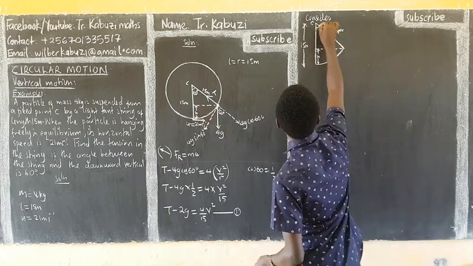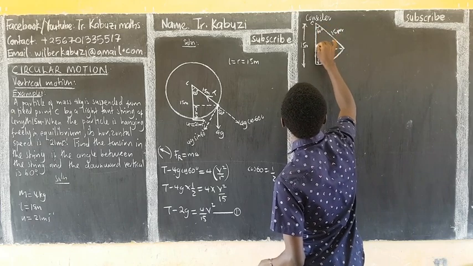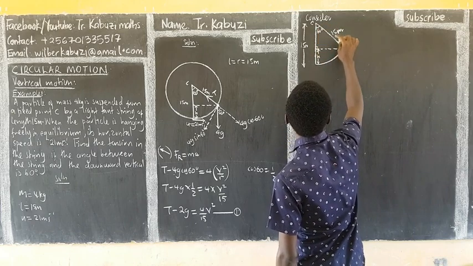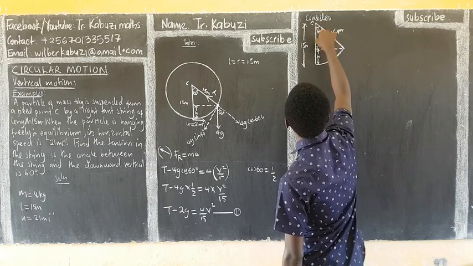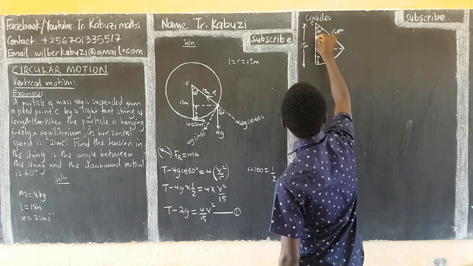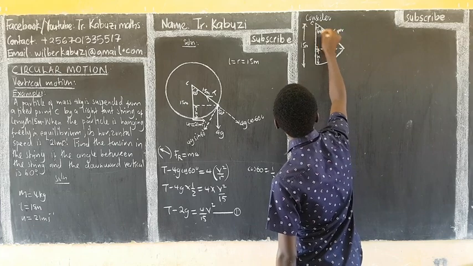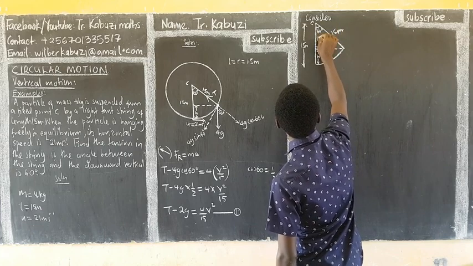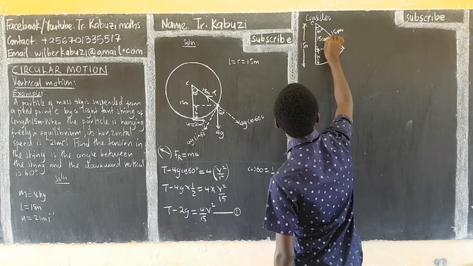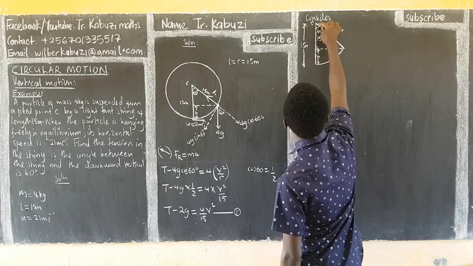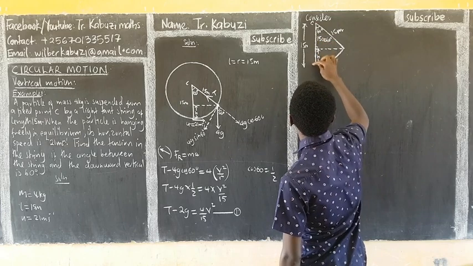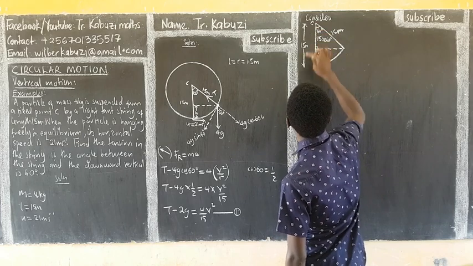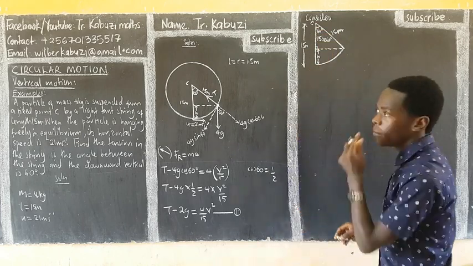Now, this angle here is 60 degrees. This is perpendicular, of course. Now, you see, if I have this length and I have this angle, then this height from here up to here is going to be 15 cos 60 degrees. So now I can get h, because I know from here up to here is 15, and from here up to here is that. So I can get h with ease.